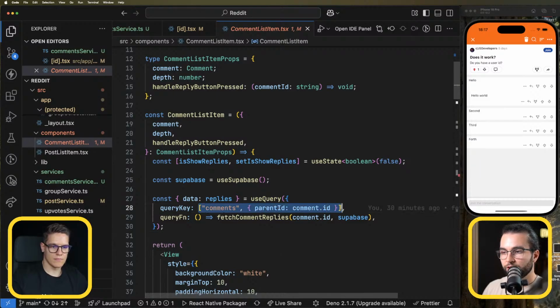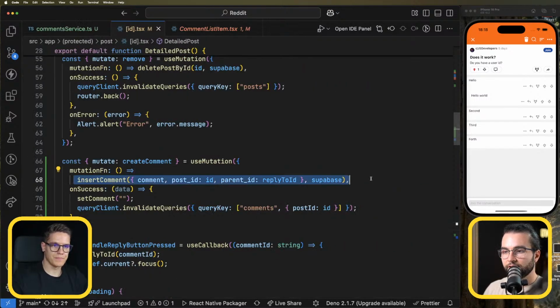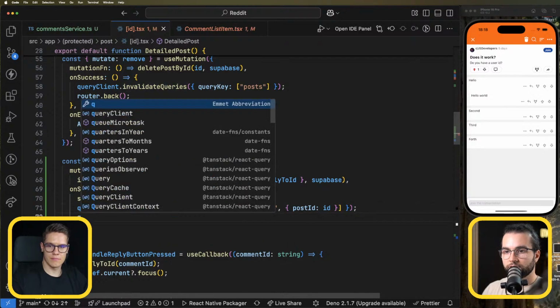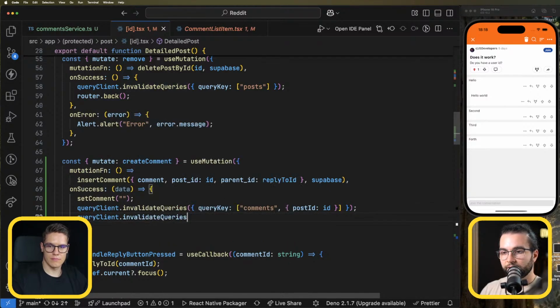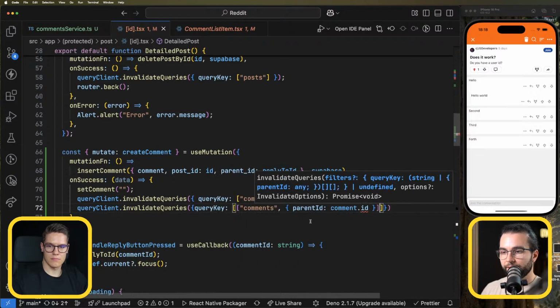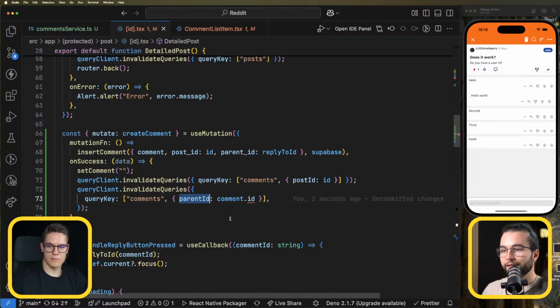So I'm going to copy this one from here, and I'm going to say, hey, when you insert a comment, please invalidate this query and also invalidate this query. And the parent ID is going to be reply to ID.